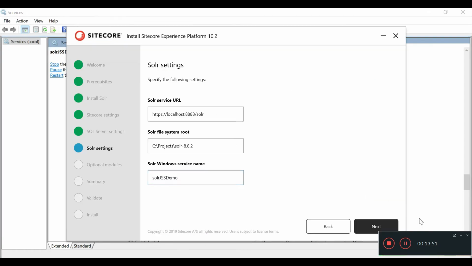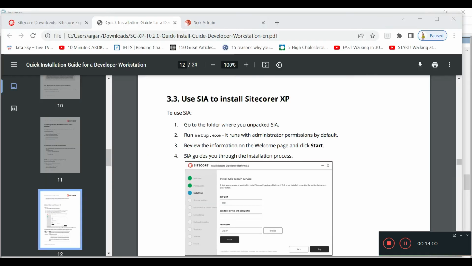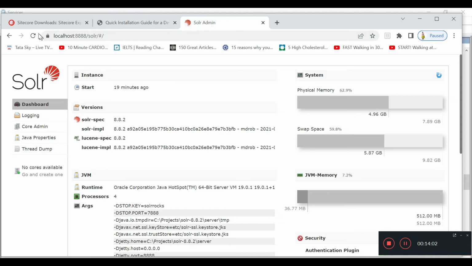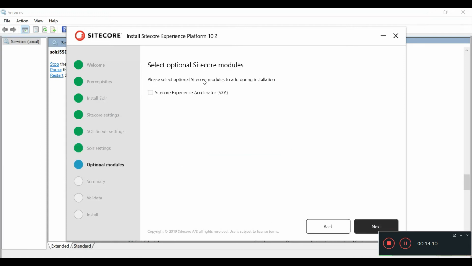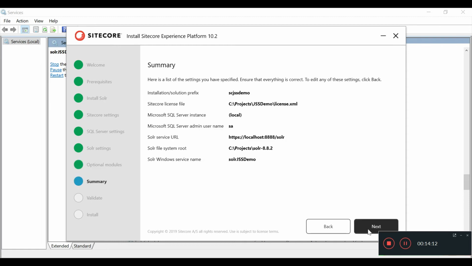I have done this because I have already installed Solr manually. It's running as a Windows service, and I can get this confirmed. So this is my Solr, already installed and running, so I can go to the next step. I don't need SXA right now. Next.